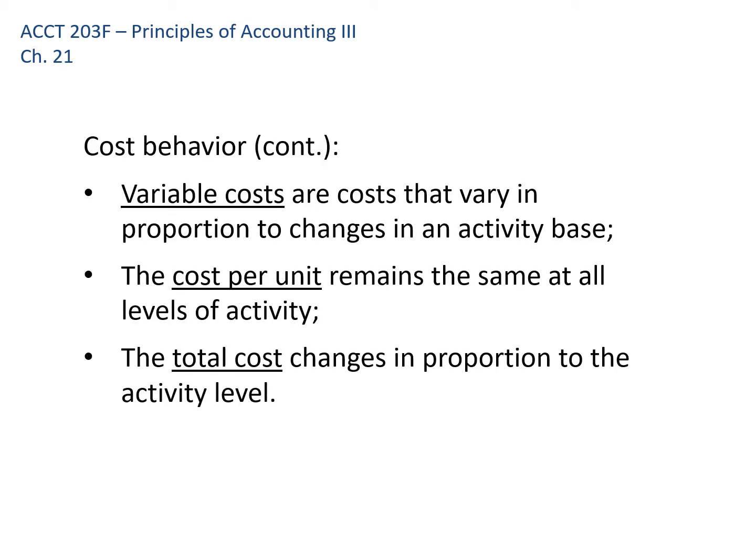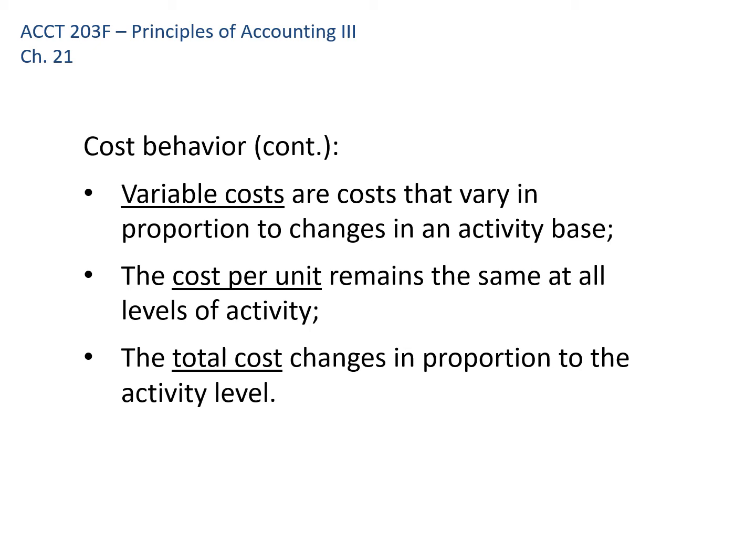So the first type of cost behavior, I'll talk about three different types. The first type is variable cost. Those change in lockstep with the activity changes. So as an example, if I wanted to know what my total food cost would be in a hospital for making food for patients, the activity level might be the number of patients that are admitted overnight.